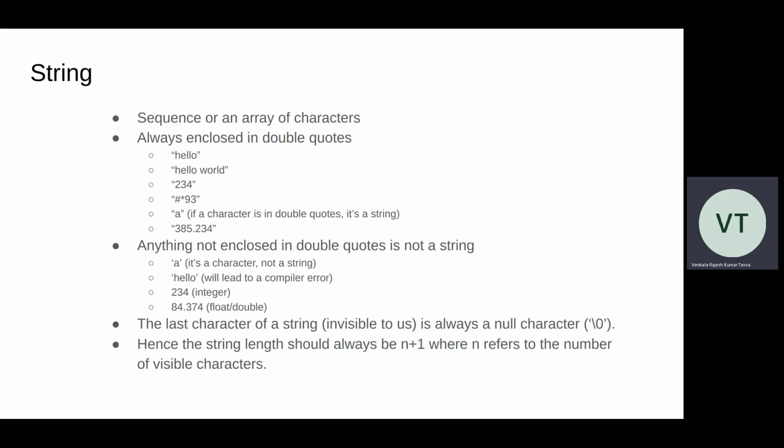Okay. The last character of a string, which is invisible to us, is always a null character. Now in strings, unlike integer arrays, if you are declaring an array of characters and you want to group them and give the entire word at once, it should know where that array of characters is ending. Suppose I declare an array of size 50. Simple program. I want to read a word from the user, and I just want to print that word.